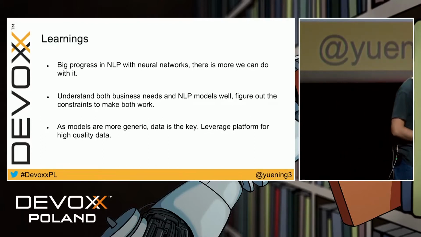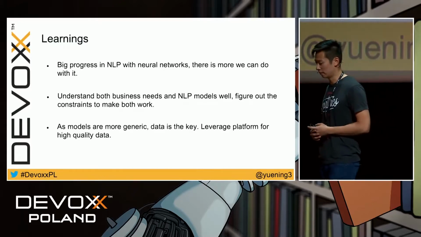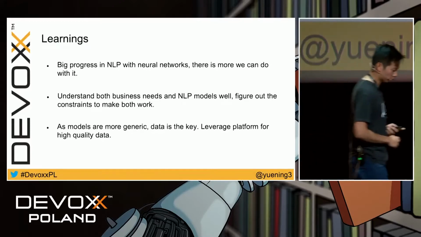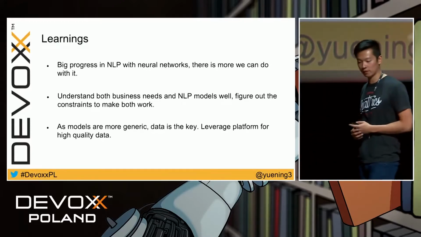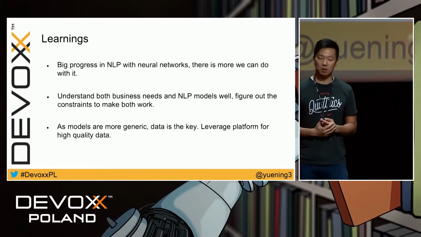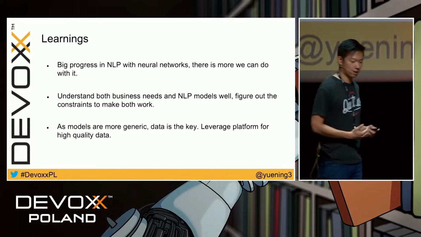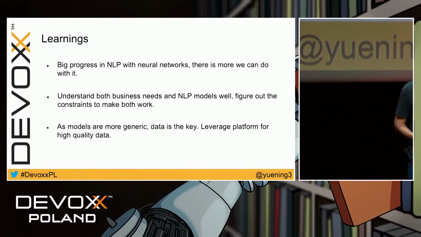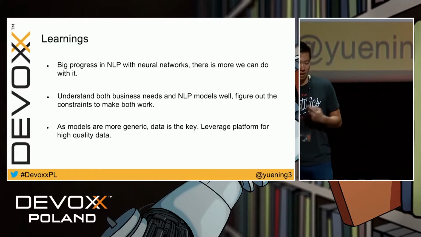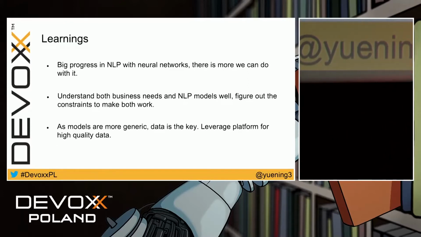And we also see the models are becoming more and more generic, right? No special assumption on the input, and no hard labeling for the training data. And in this case, being able to collect high quality signal is very important for the performance of your model. And with that, you need to leverage the platform and build this into your use case and have a human-in-the-loop solution so that you are able to get this high-quality data and keep improving the performance of your model.